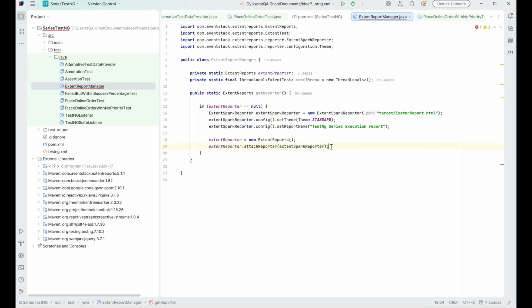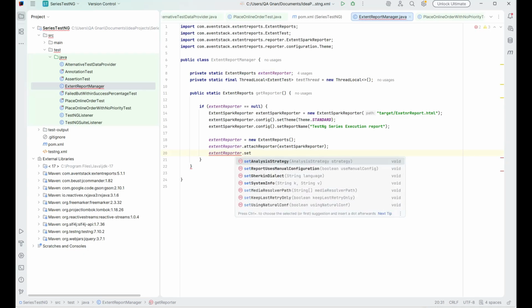Okay, now if we want, we can use some additional information as well, like extent reporter dot set, and if you look here, system information, strategy, Gherkin dialect, and so on.